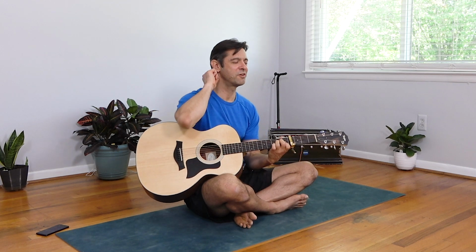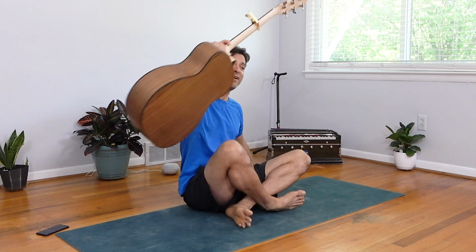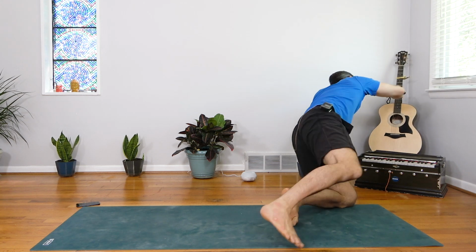Some movement to your fingers and your toes, your wrists and ankles. Inhale, take your hands up above your head, stretch, wiggle your fingers and toes, waking up to a new beginning. And draw knees into chest, roll yourself up to your right side, and then push yourself up to a seat, palms to your heart. Let your shoulders relax, breathe.